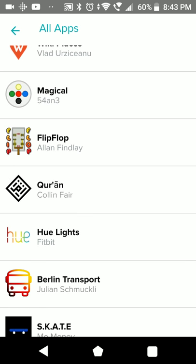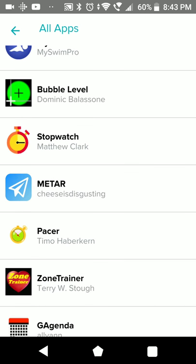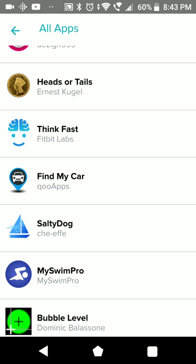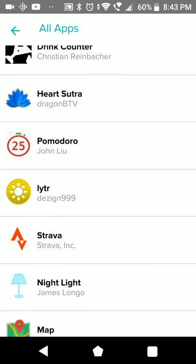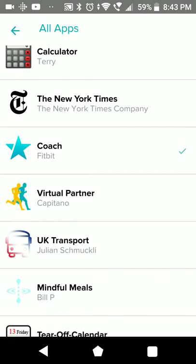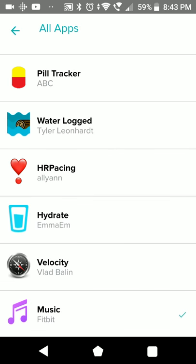On the other hand, some stuff can be useful where you don't need to pull out your phone. For example, calendar stuff can actually be useful. I think the sailing stuff is probably from people who are really using it for that purpose - I haven't sailed since my late teens so I have no real insight there.